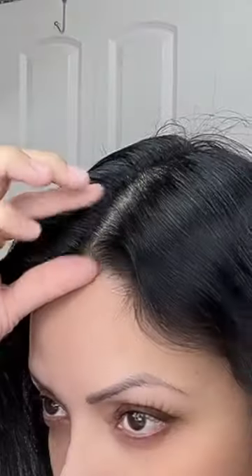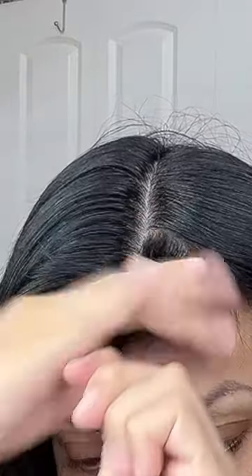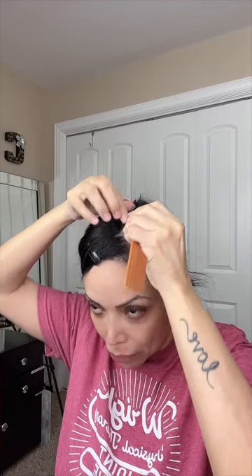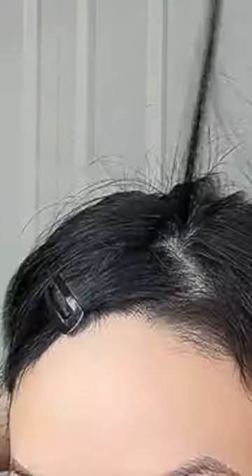I've been wanting a change for quite a while, but my hair is very very dark and I dye it quite a bit. What I wanted to do is have some red highlights. So I went to Amazon and bought a kit for microlinks — you get the little staple-type things, the pliers, and the tool. The only thing that didn't come with it was the actual extensions, which I bought separately. They are real human hair.